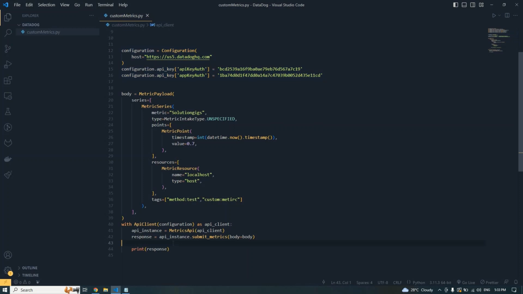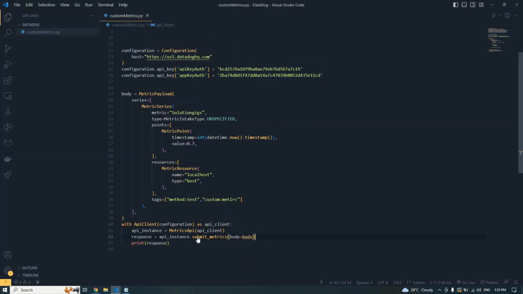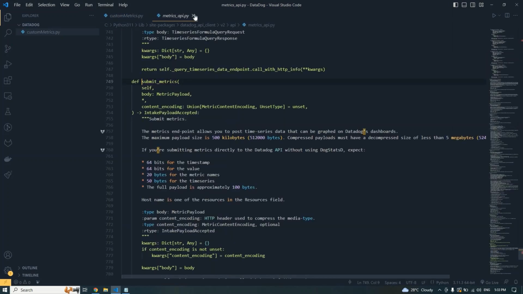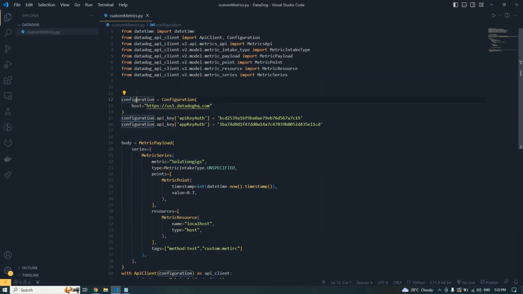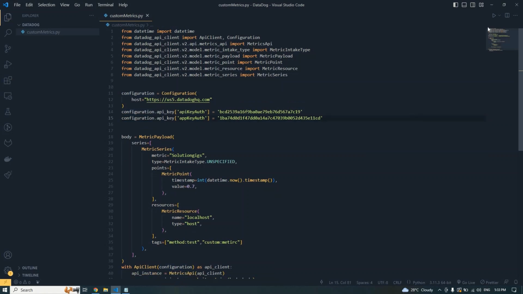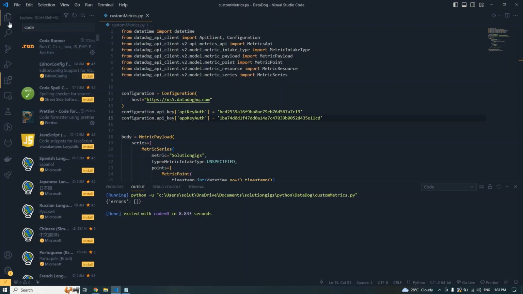What we're going to do is send this data to the metric, the one I created just now. So submit a metric with a body, the body I have created just now. The metric is solution keys. Let's start. I'm just going to run this. If you see this toggle here, it's Code Runner. It's an extension. If you want, you can install it by searching for Code Runner. This is the extension, so no problem.